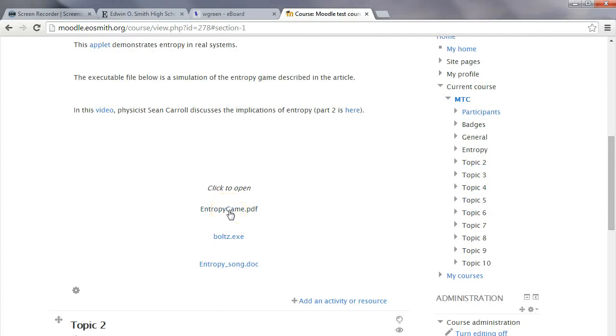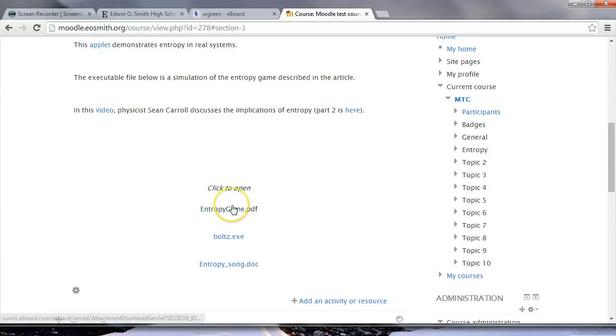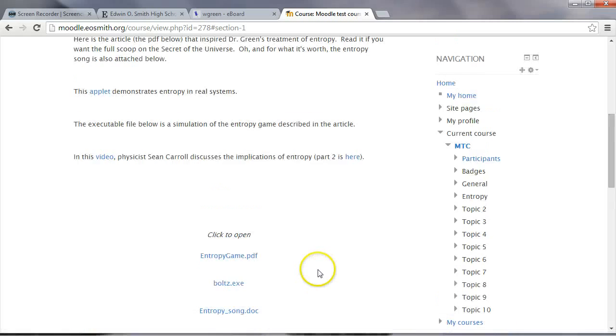So it says entropy, and under here it's got all the same stuff. In fact, right now I could actually click this link and it would show me the actual file that was on my eBoard. Now that is not going to be the case come August, because if you mouse over this and look down at the bottom of the browser, you'll see that it's actually linking to a file that's still on the official eBoard site. So we're going to have to fix that. But I just want to show you that right now that would actually work.